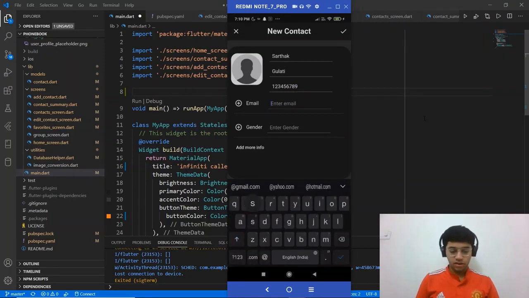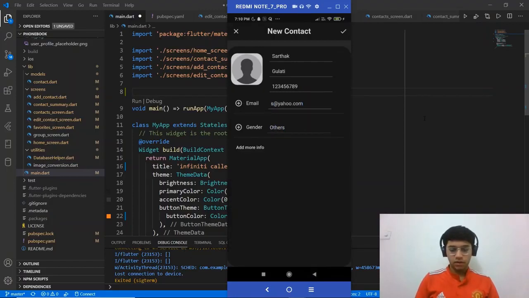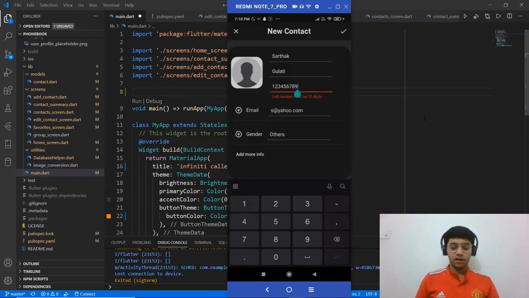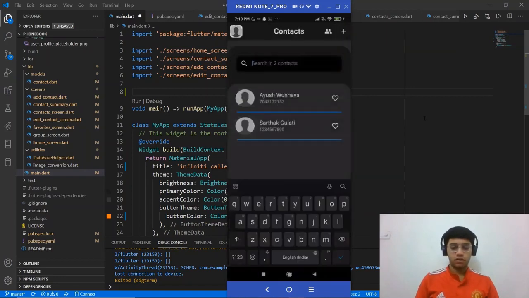Email s@yahoo.com, gender others. Now let's try saving this, and as you can see, the cell number should contain 10 digits. So the app prevents entering any value with fewer than 10 digits. Let's add a 0, and now it should work.